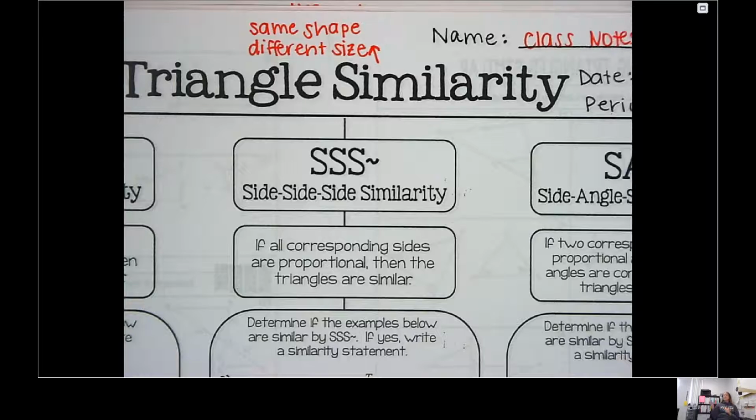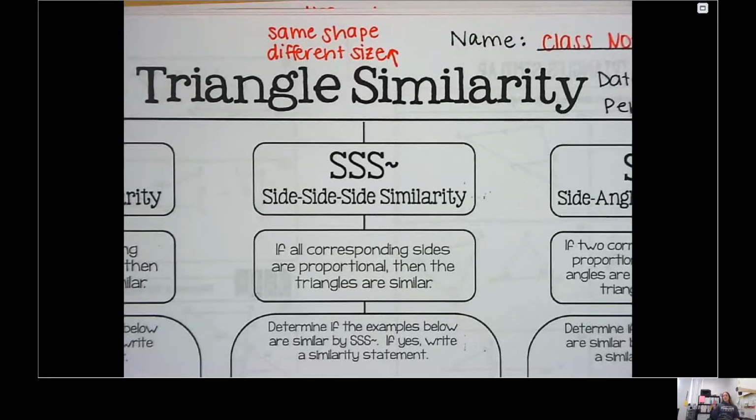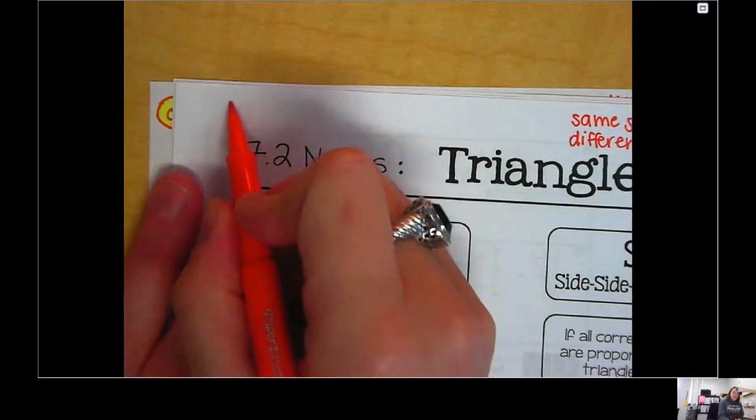Now, when we talked about congruency before, there was a symbol we used for congruency. Does anybody remember the symbol for congruent? Darren? The equal sign with the little wave on top of it. Yes. So this symbol here is congruent.